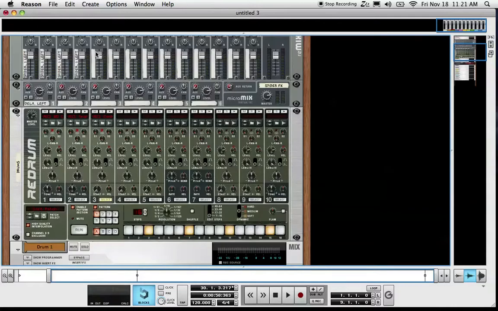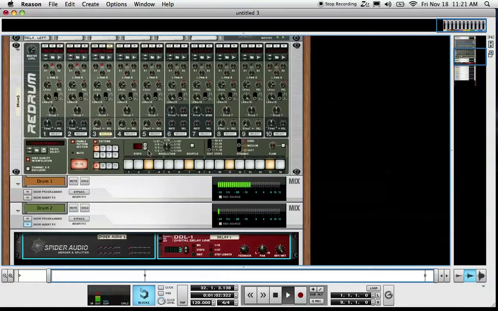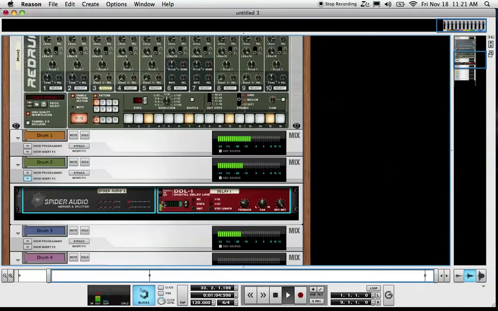I named this spider effects, so it's going to host the delay. You can see our delay is right here. And what's cool about putting it in here is that in the future, if we wanted, we can take the delay signal and create a send from here to another effect and affect just that delay signal. Okay, so let's play it, as you can see. You can hear the original snare signal and you can hear the delay afterwards.